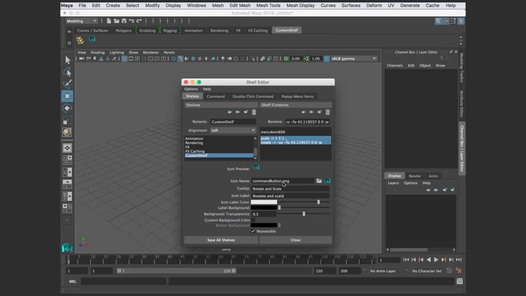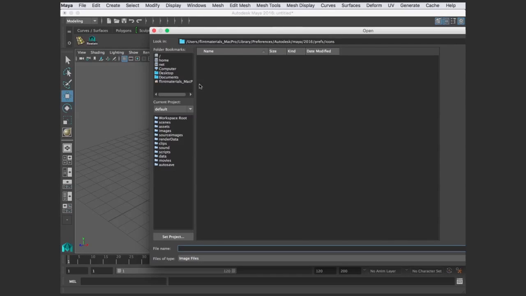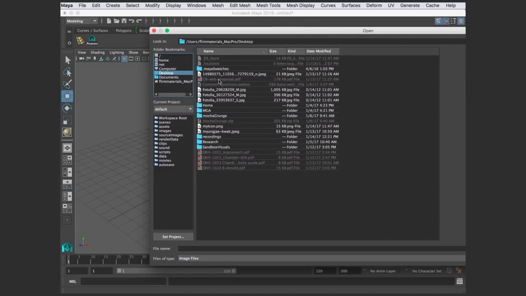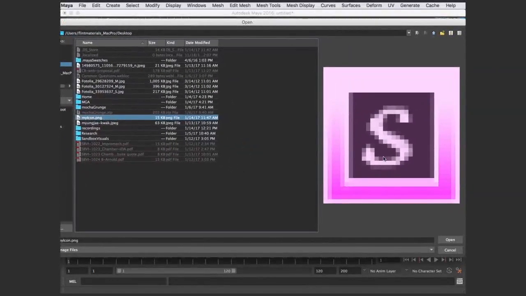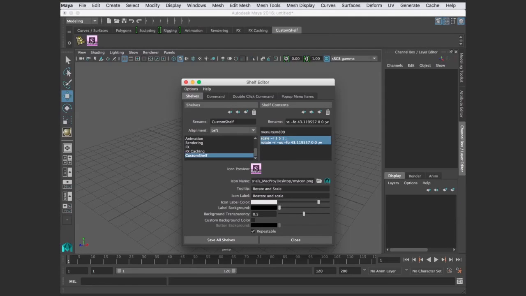What's really neat is I can add a custom icon. So I can click here, and earlier I was playing around and I thought it was really cool. So I made an icon here, just something, it's 32 by 32 pixels, just a PNG I created in Photoshop. And where it says rotate and scale, I might just do RS because it looks like it's not going to fit anyway.